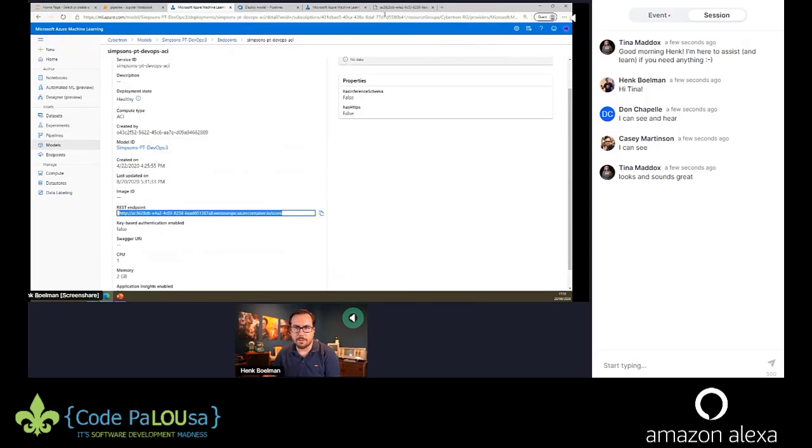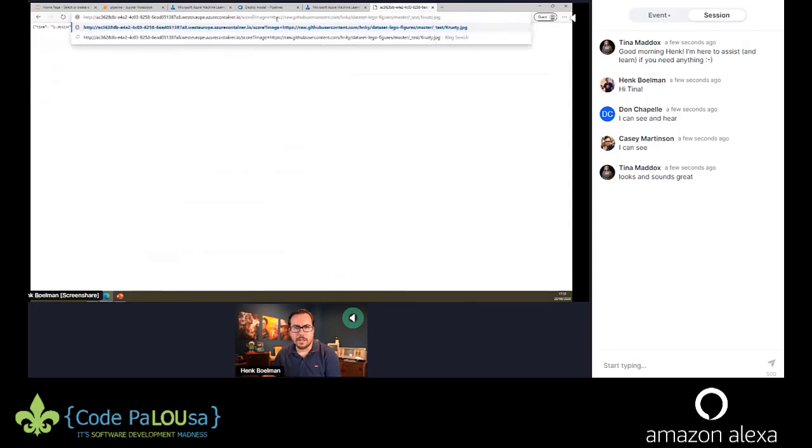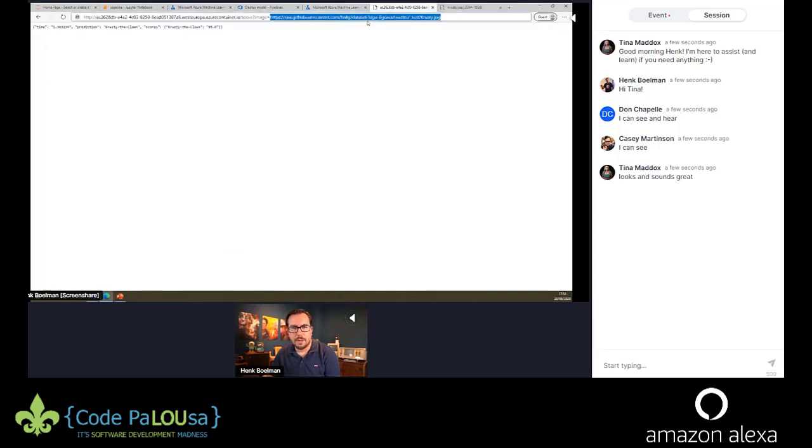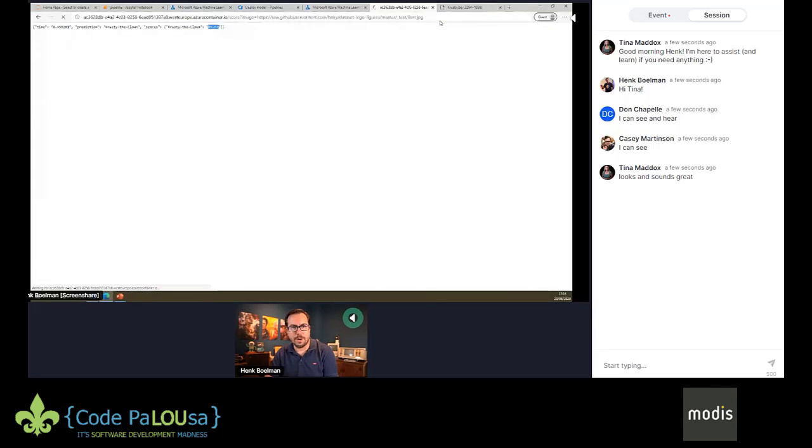It is a brand new endpoint, and I can paste that here and send a test image of Krusty to it. So here we have Krusty the Clown. I can send it, and it says, hey, I'm 99% sure that this is Krusty. And to show you that it is actually working, I can change it to Bart.